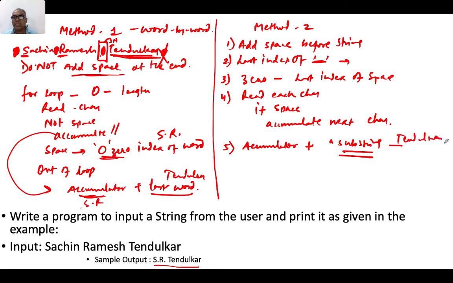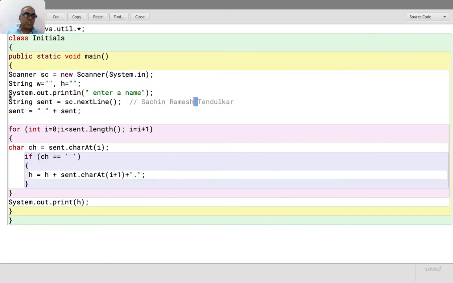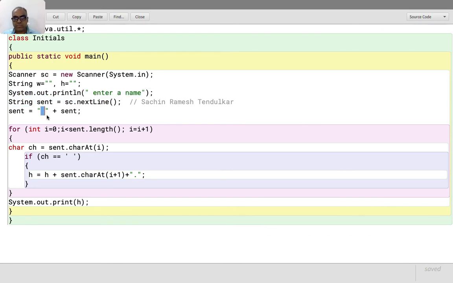So how do you apply this into a program? Okay, so in a program, we are going to come here. So as soon as a string has come in from the user, we have added a space before first. That's step number 1. Now what we are going to do is, we are going to say here, say int some variable is equal to send dot last index of a space.